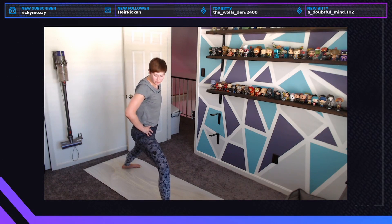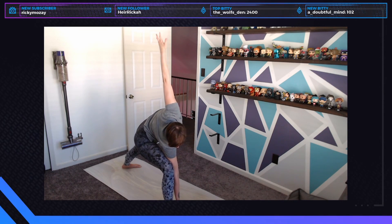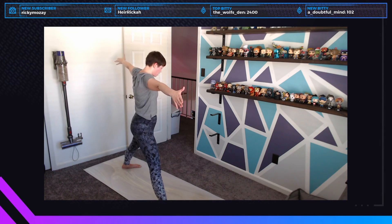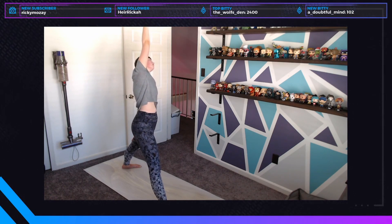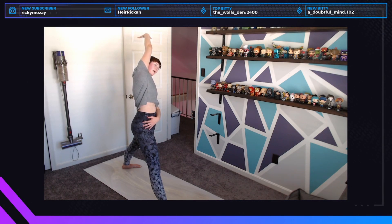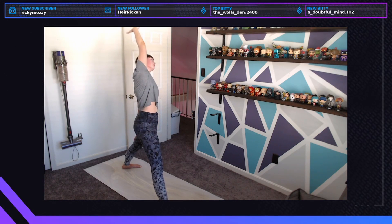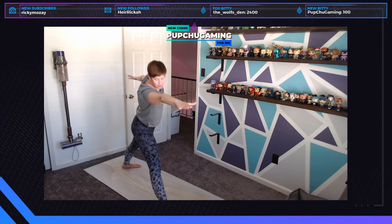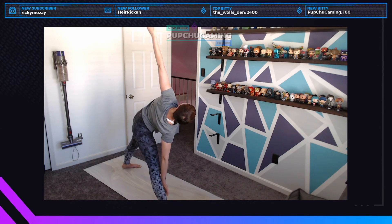On an inhale, let your top arm pull you up and straighten your right leg. We're going to drop the left arm down the back leg and come into reverse trikonasana — a side bend, try to keep your hips stacked underneath your body. On an exhale, bring your arms wide over your ankles, tilt forward, and when you've tilted as far as you can, tick-tock your arms into trikonasana pose.